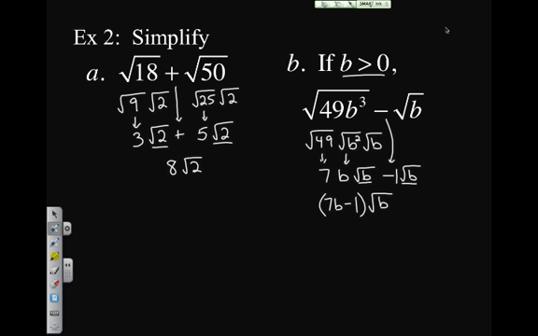Again, the key thing we want to pay attention to is when we break these up, we have to use perfect squares. 4, because that's 2 squared. 9 is 3 squared. 16 is 4 squared. 25 is 5 squared. And so on. We can keep going from there. 6 squared, 7 squared, 8 squared. But we have to use perfect squares when we break these up.